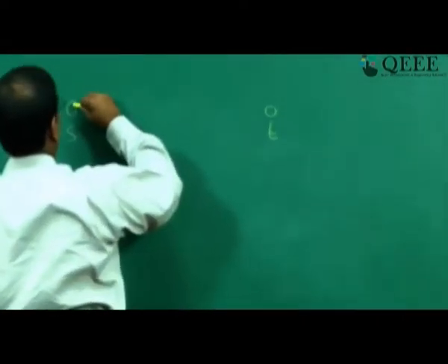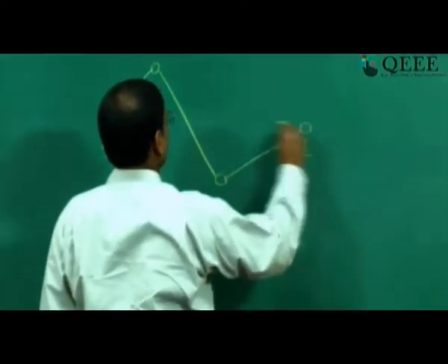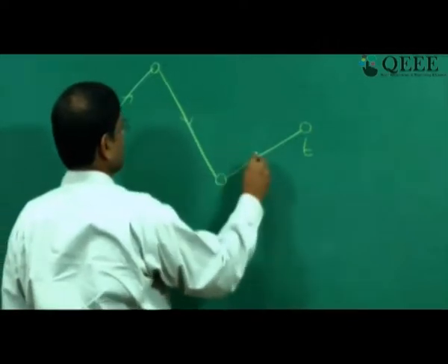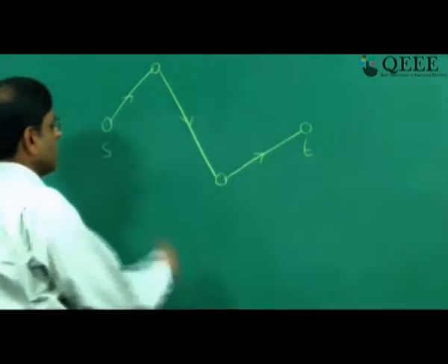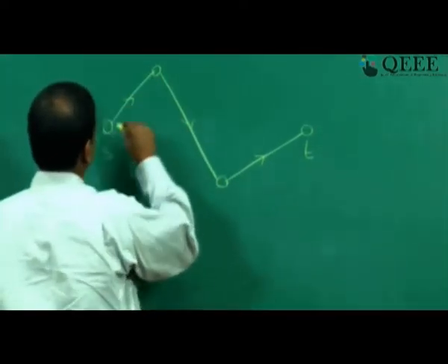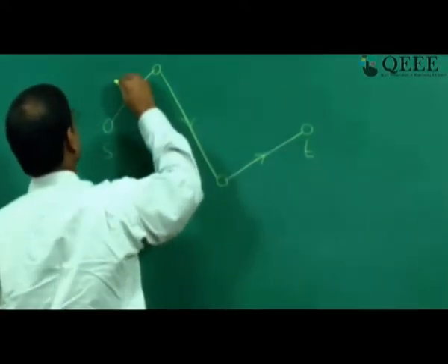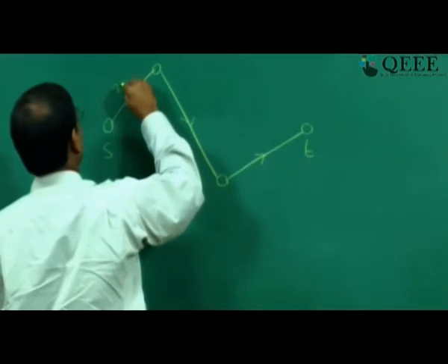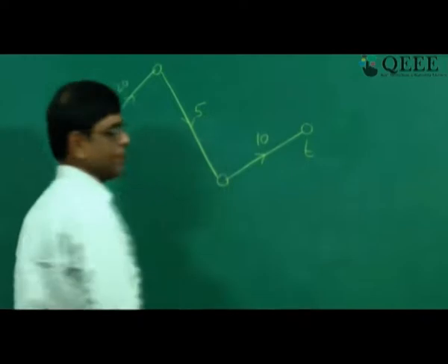So I have a source node, I have the target node, and I'm taking a path which is going like this through the graph. Some of these edges may be forward edges, some of them may be backward edges. So I'm taking a flow which goes like this. Now, this flow cannot exceed the capacity of all these edges. So let's say this one has capacity which is 20, this one has capacity which is 5 and this has capacity which is 10.